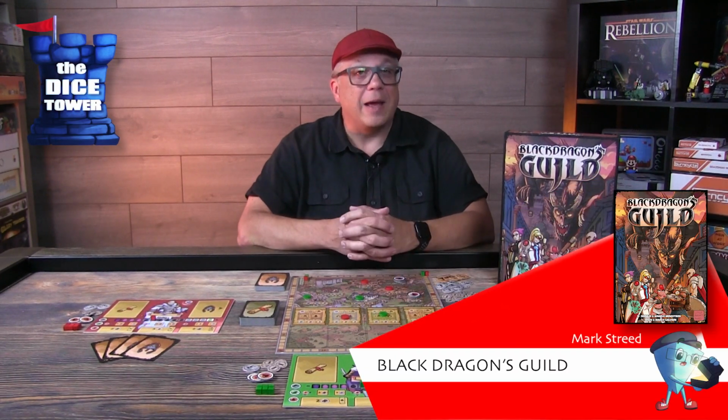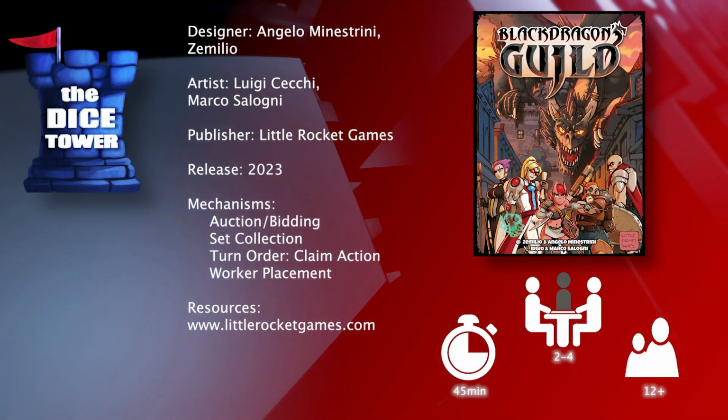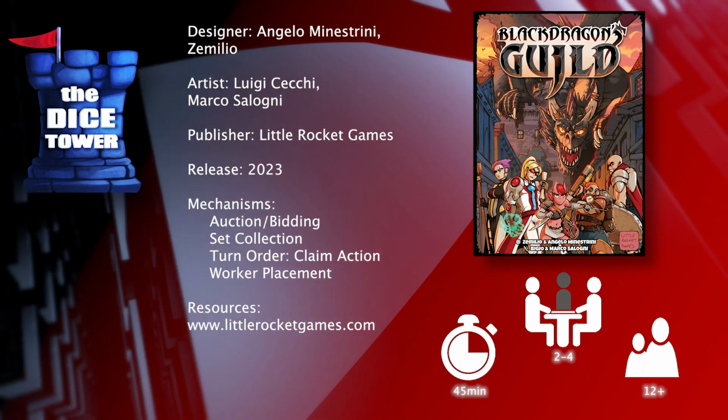I'm Mark, and today we're taking a look at Black Dragon's Guild, which is brought to you by Little Rocket Games. It's for 2 to 4 players, ages 12 and up, and games generally run about 45 minutes.